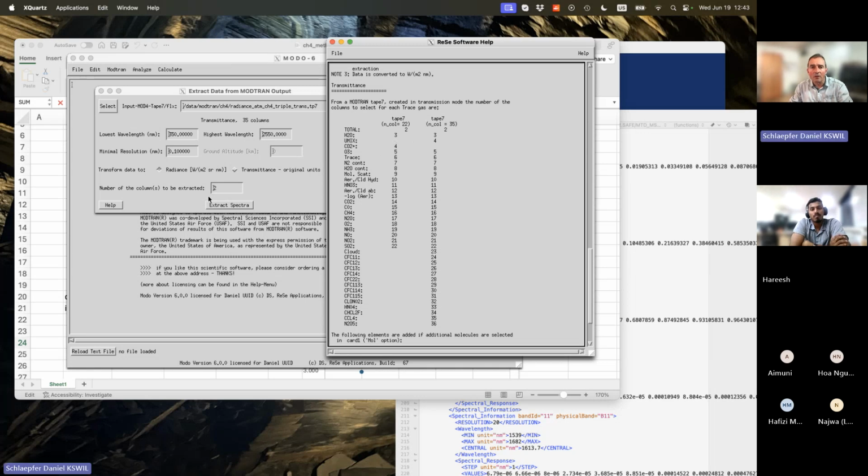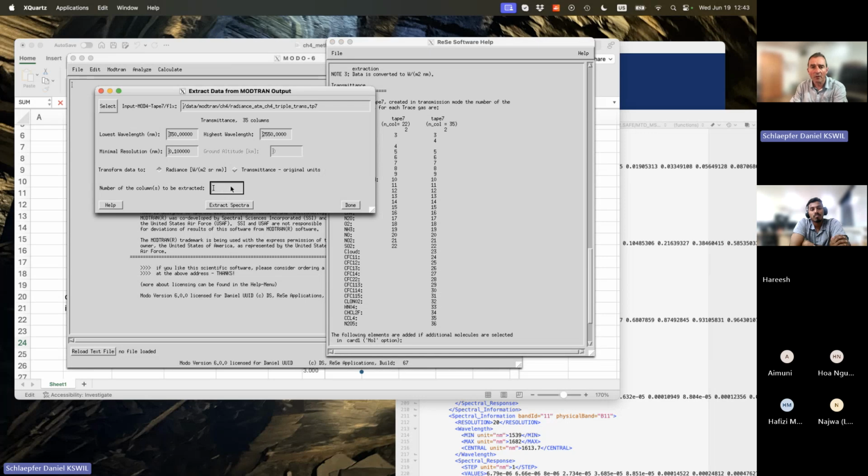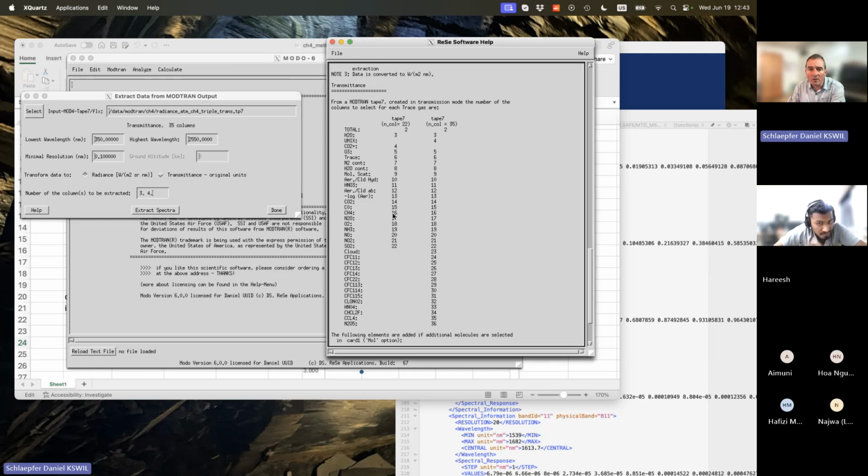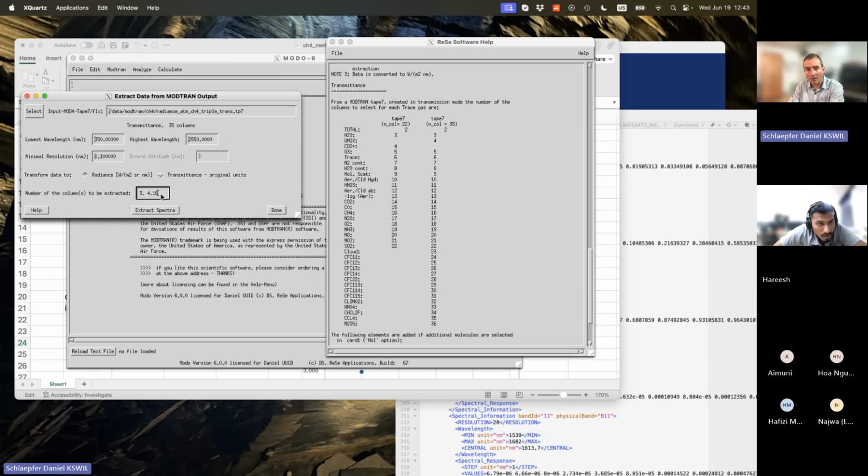You always have to read the help here. Number 3 is the water vapor. CO2 is number 4. And CH4 is number 16. Any others? I think these are the critical ones. Yeah, that's the only ones.